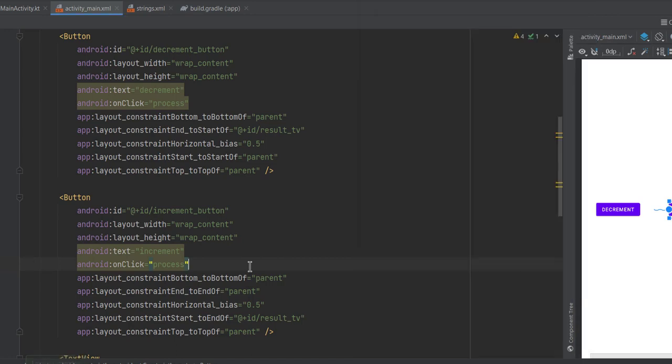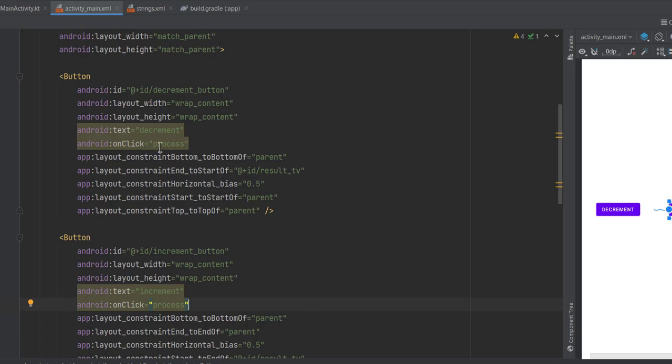Now let's see how we can use the functions with the view binding. So again, use the same attribute. However, as we have said, anything that has a connection with the data binding, we have to add the @ sign and the curly braces, and then comes the arrow, and just after the arrow you add your code.